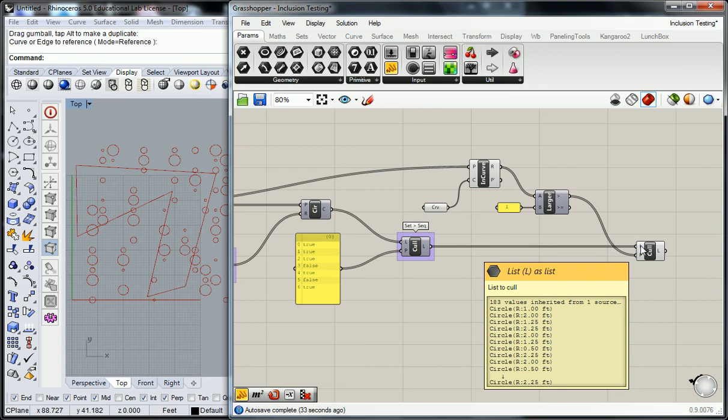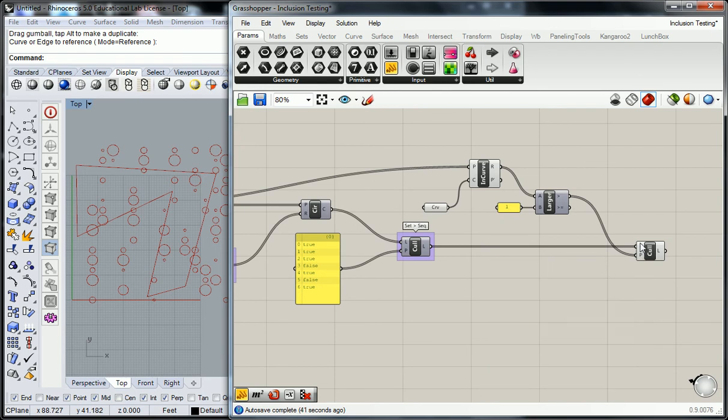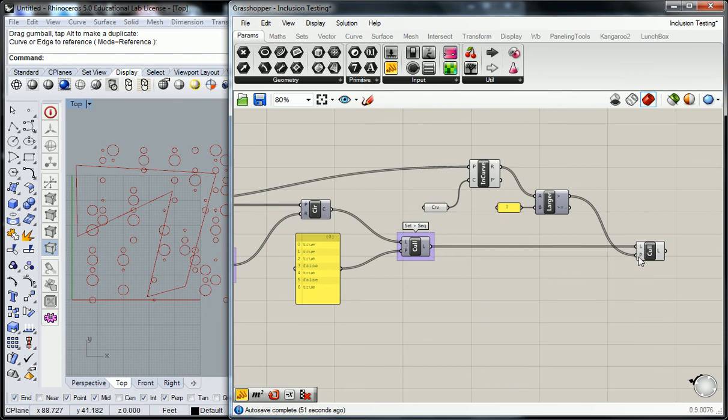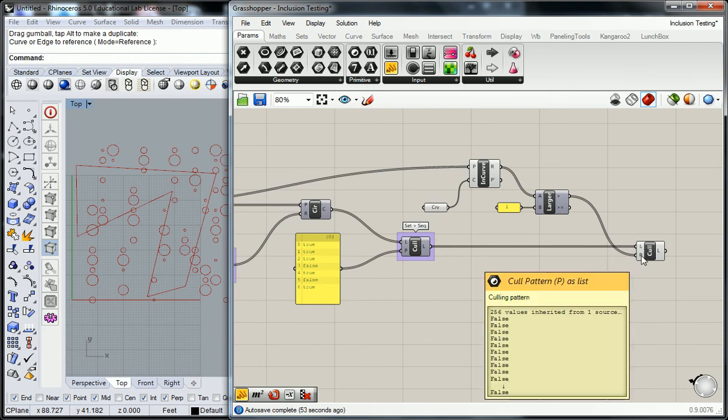So I start with where the problem occurred. I review what the input values are to make sure they sync up. And what I notice immediately is that the list that I'm culling with has 183 values. The list that I'm giving as a pattern has 256.